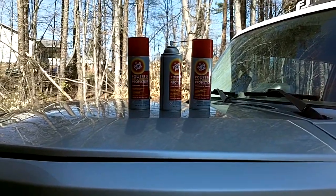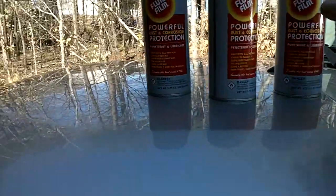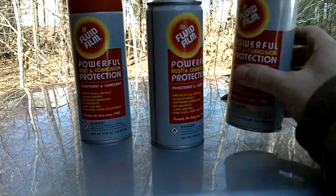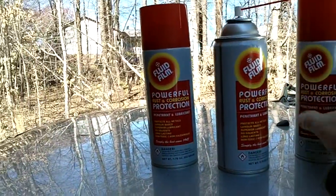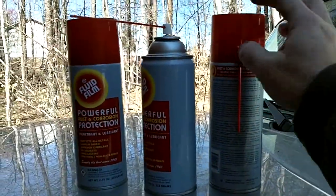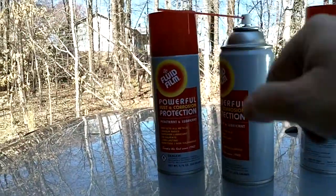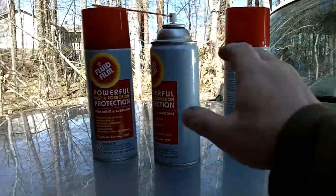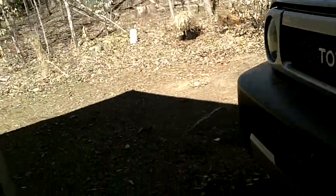Since I didn't have a way to spray it myself, they sent it in aerosol cans. They come in 11.75 ounce cans, and I'll put links in the section below where you can order it. They also come with a little spray nozzle that has a clip to hold your sprayer. I've already worked on one half of my vehicle, and I'm going to show you what I did and how I do it, including how you can make the product go a little further.